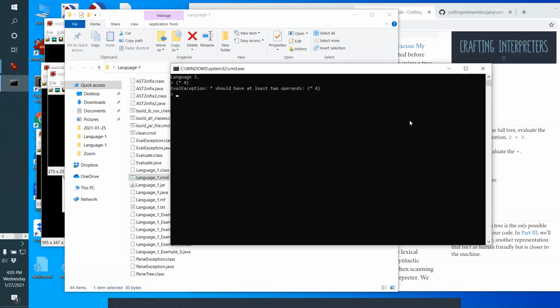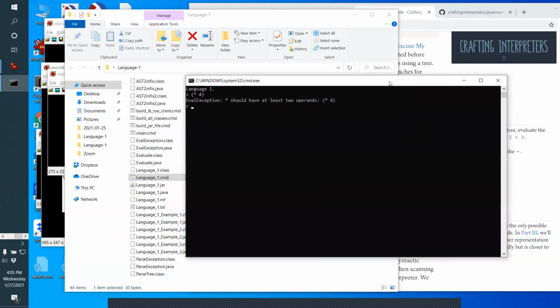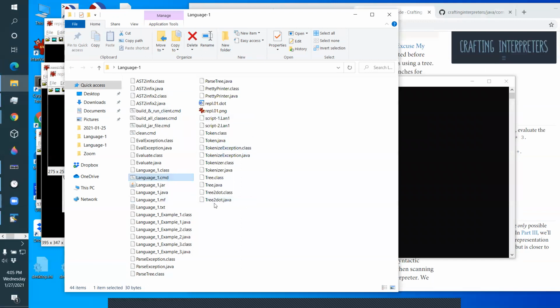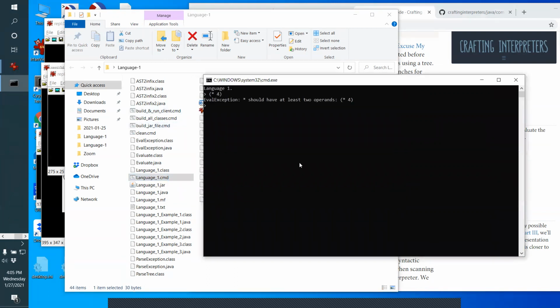See, notice how easy it is. There's lots of little details I'm still finding time to fix. You don't find these errors unless, like I said the other day, you find errors by using the language. That's why you need unit tests. I really should have a folder here of unit tests that pump hundreds of expressions into the interpreter to make sure it's covering everything it should. But I haven't had time to do that.